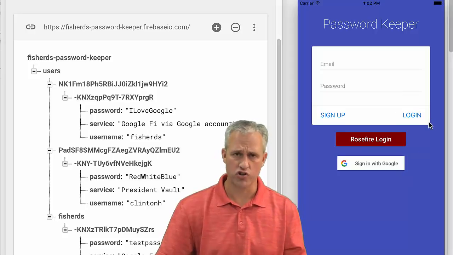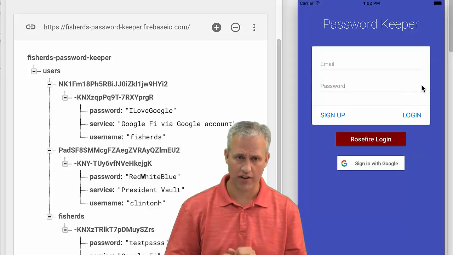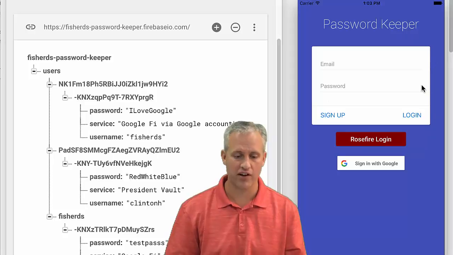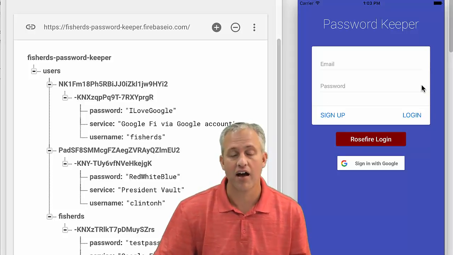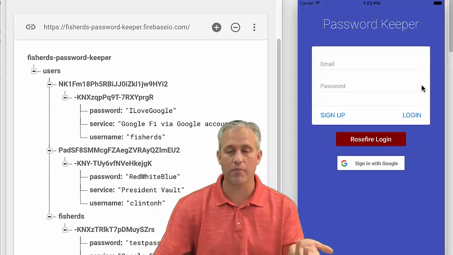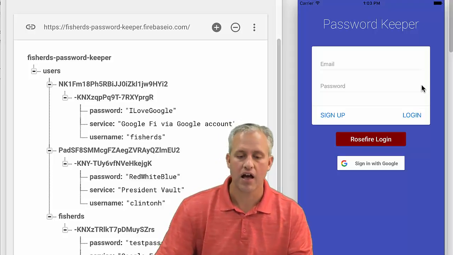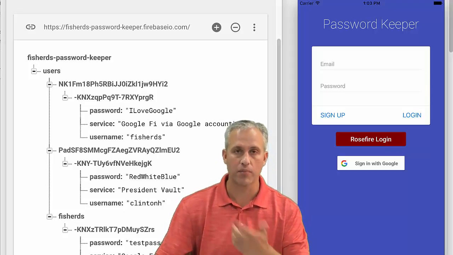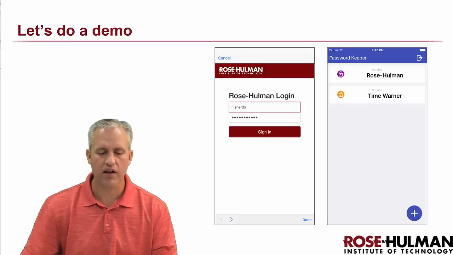The only reason I even show you email password is because some people are like crazy Google haters, which just doesn't make sense to me, but it happens. And for those people, I want to make everybody happy. My goal is to make money as a developer, so I do have to do something to support that group of people. So I think that's what we've got for the demo.